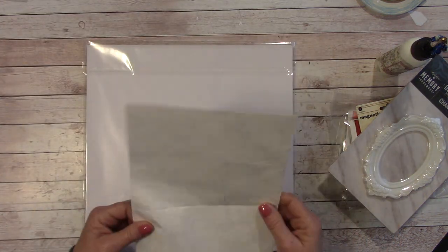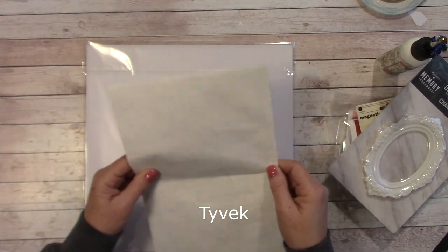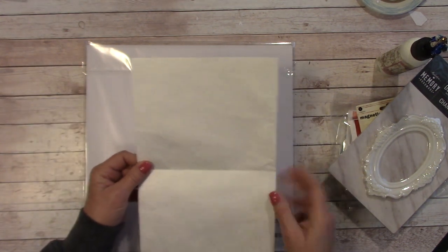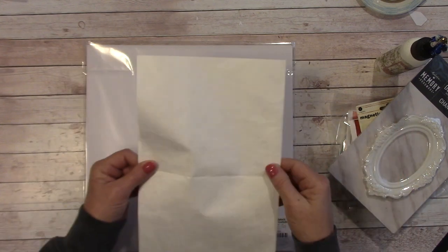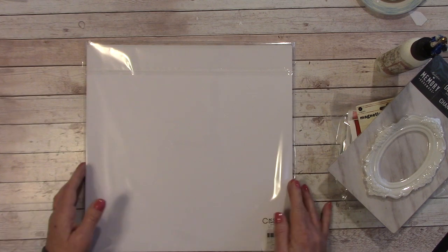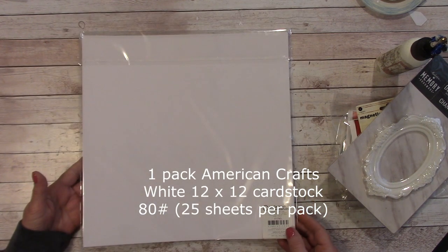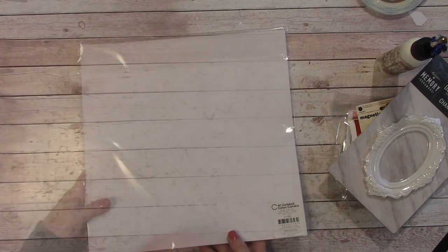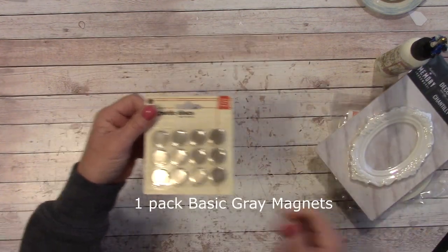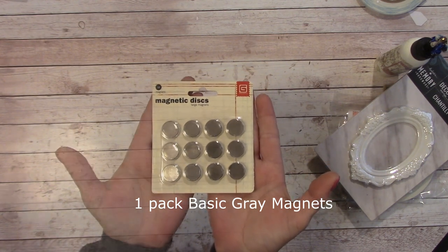Tyvek, you're going to need a couple strips of Tyvek for the binding. Tyvek is a material that is very hard to tear. I sell these in the large envelopes, so then you just cut your strips off. I'm going to be using the American Crafts white 12 by 12 cardstock, and it's an 80 pound. You'll need one pack of basic gray magnets. These are the large magnetic discs.